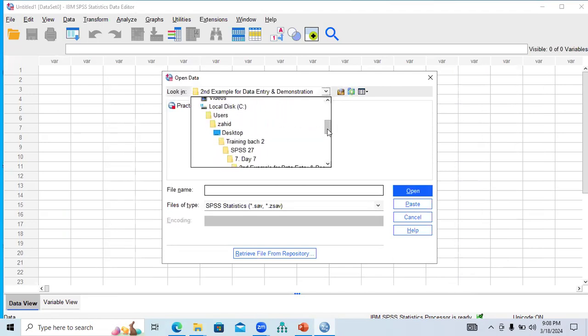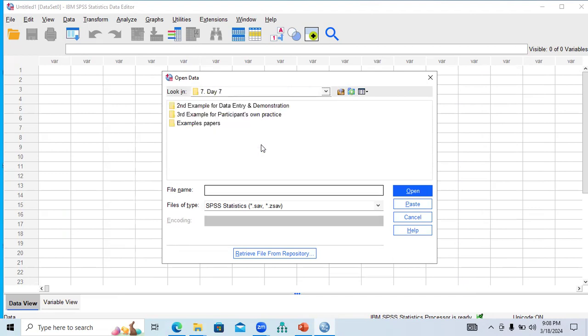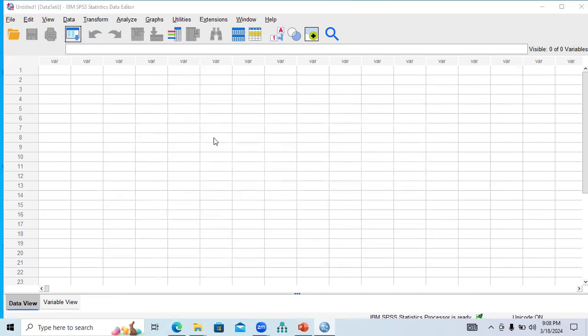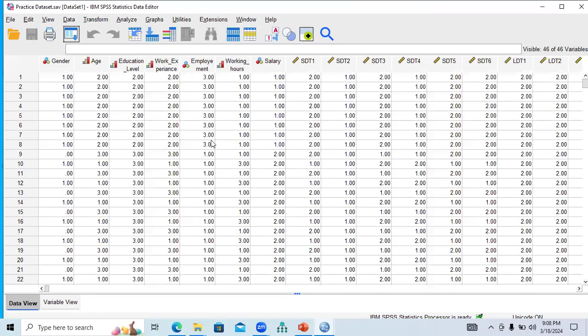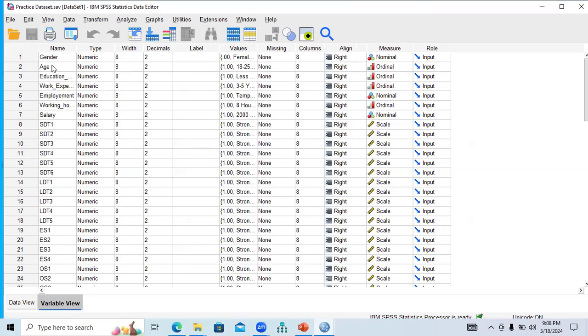I used this data set in the last session, and I created some demographic tables. Here comes the data: gender, age, education, work experience, employment, working hours, salary.